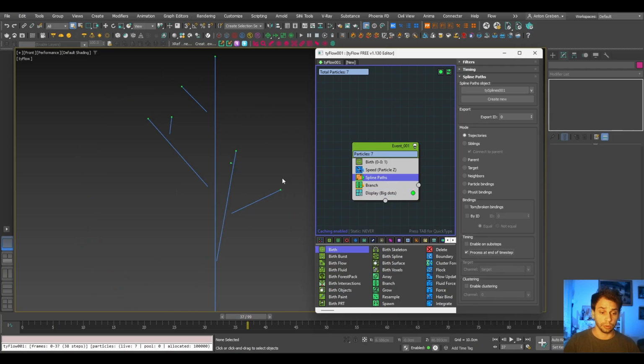So if you take a closer look here, you see how our branches are a little bit offset from the main trunk.